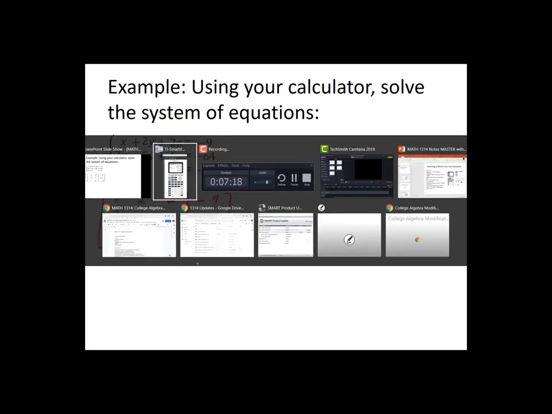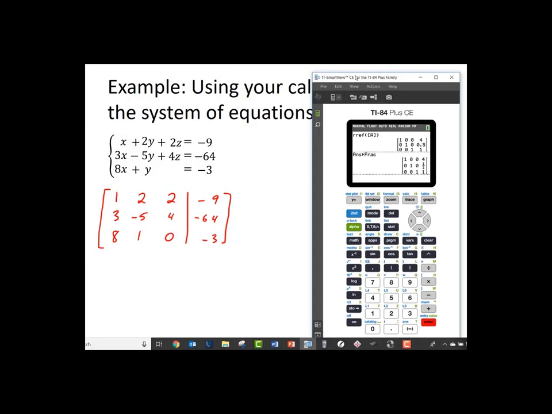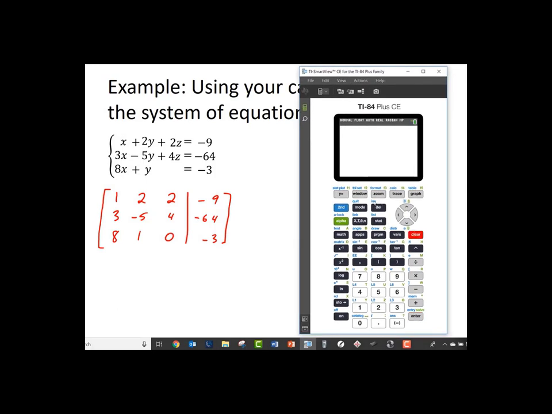Now for my calculator, I need to type this matrix in. We've already gone over how to do this, but I'll try to walk through it slowly. I'm going to press second, x to the -1, to get the matrix menu. I'll arrow twice to choose edit. That is a 3x4 matrix, so I will leave those dimensions there. They are correct. So enter, enter, and now I can type in my data. I have 1, enter, 2, enter, 2, enter, -9. That is my first row.